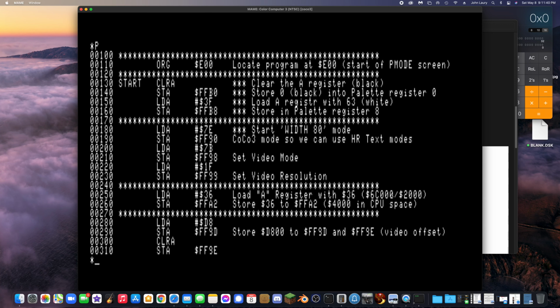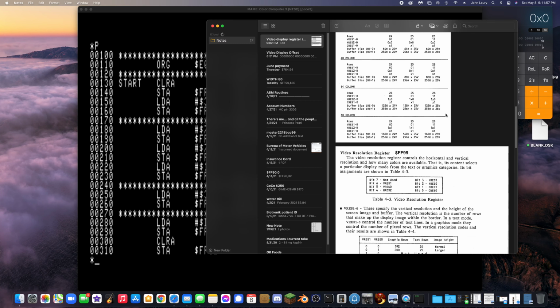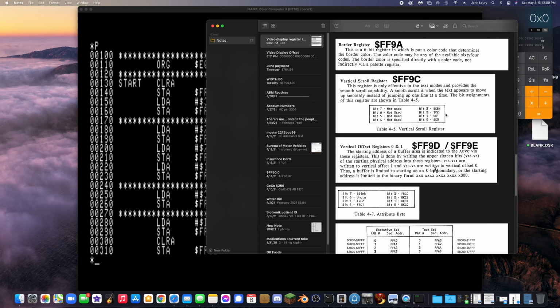So what we need to do is map it into an area that we can address, for example memory location 4000. And memory location 4000 is controlled by the MMU register FFA2.